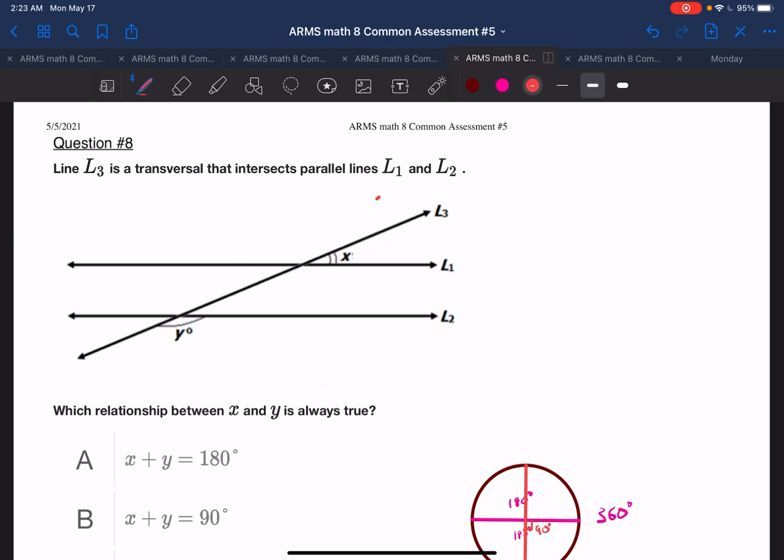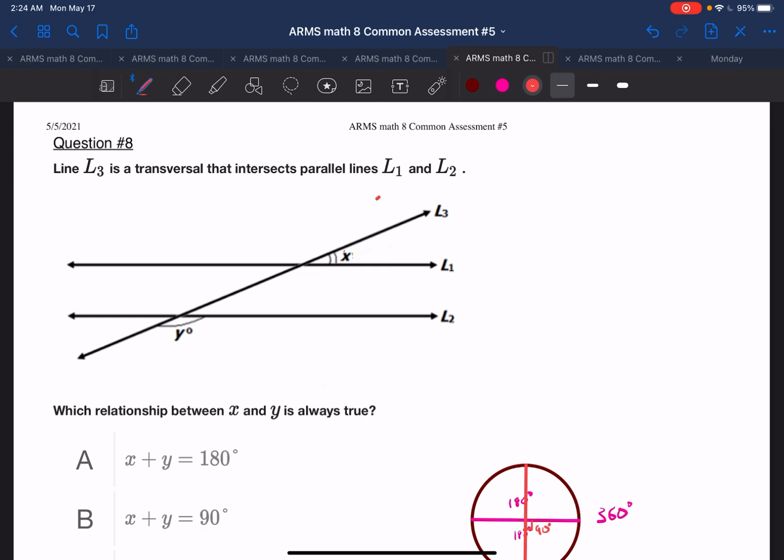So that means whatever this is right here, if you add it together with this, it's going to be 180 degrees. That also means if you take this same one here and add it with this, that's going to be 180 degrees, right? That also means if you take this and this, these two are going to be 180, right? Just like these two are going to be 180, right? Any two of these sides together are going to equal 180 degrees.